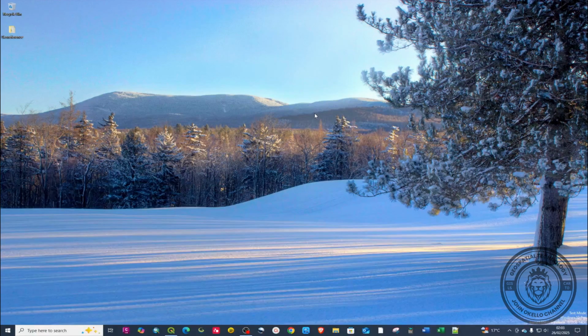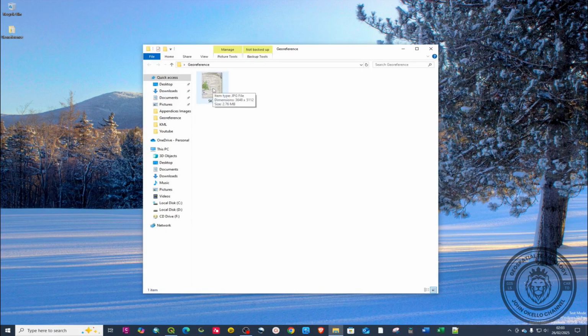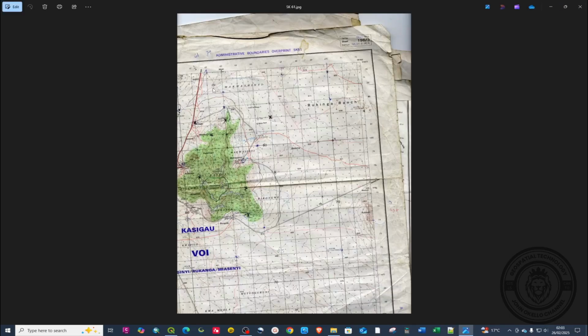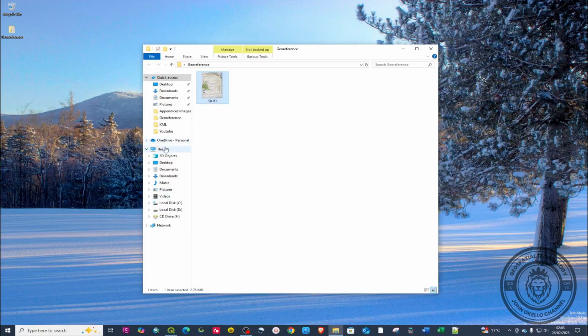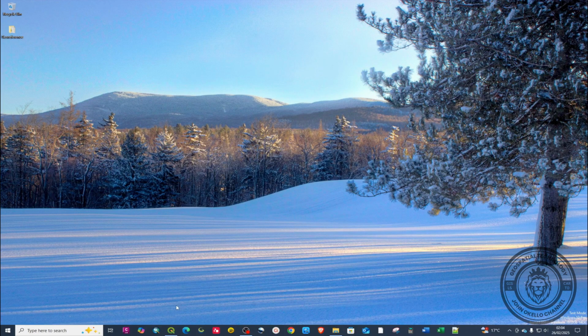Today I'll be showing you how to georeference a raster image in QGIS. Before we dive into the QGIS application, let's first explore the image that I'll be georeferencing today. This is a topographical map, and I'll be using a different technique other than the normal way where we input ground control coordinate points and then let the software do the rest. So today I'll be using a basemap, and let's just go into QGIS and see how to do it.